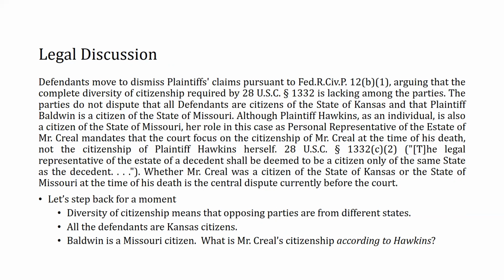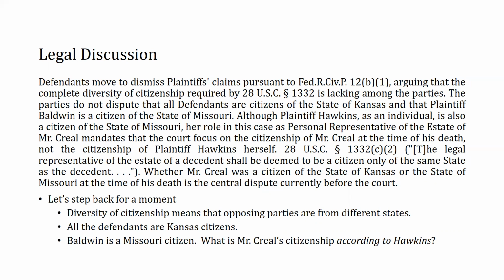According to Ms. Hawkins, who is representing Mr. Creel, what does she think his citizenship is and ought to be deemed to be? Well, according to Ms. Hawkins, it's got to be Missouri, because if you've got Kansas citizens on one side and Missouri citizens on the other, there's clearly a dispute between citizens of different states. But if Mr. Creel's citizenship is Kansas, well, then you've got Kansas on one side of the V, the plaintiffs, and Kansas on the other side of the V as well, right? And that would be potentially a problem if what you want is a dispute between citizens of different states. So that's what we're trying to figure out.